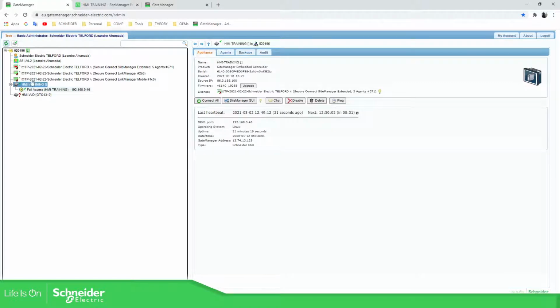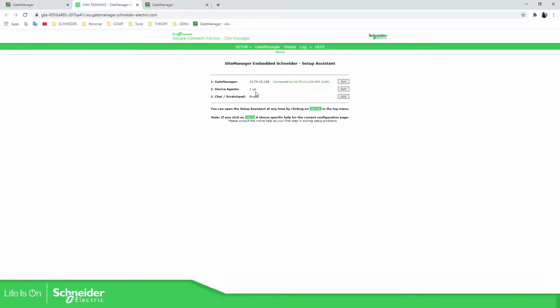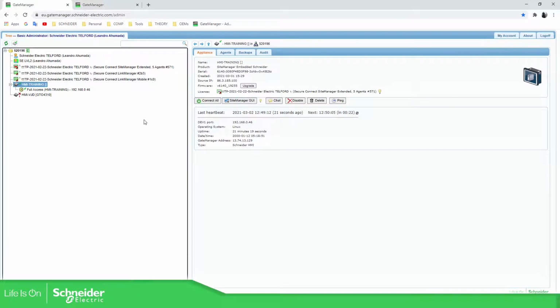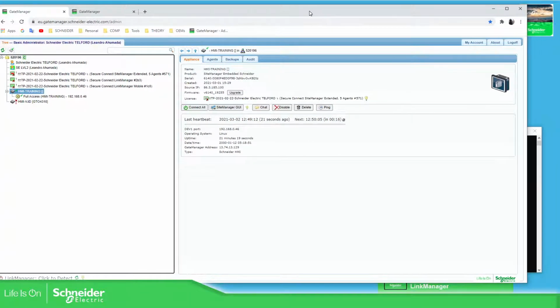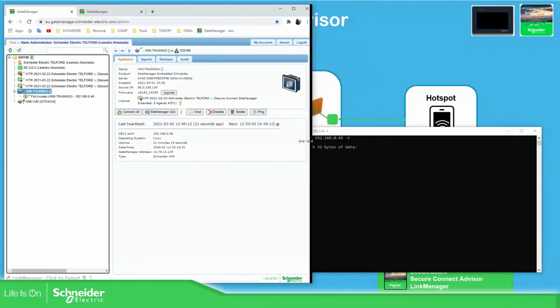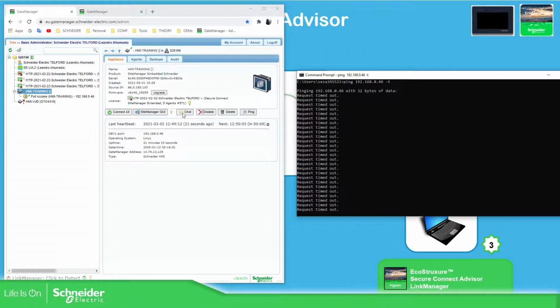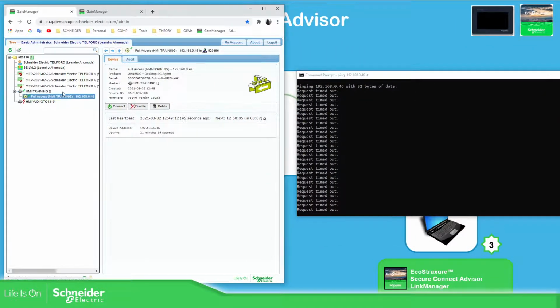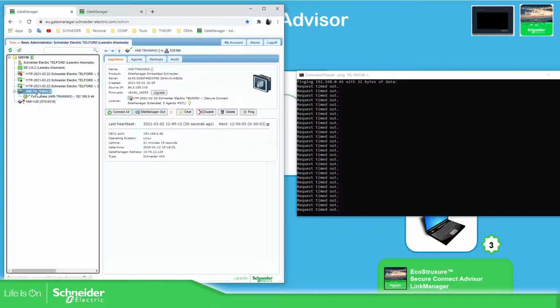So if we refresh this once again, you still have the site manager to configure the device agents. And we also have the possibility to connect all. So we can connect for each device agent, or connect all.